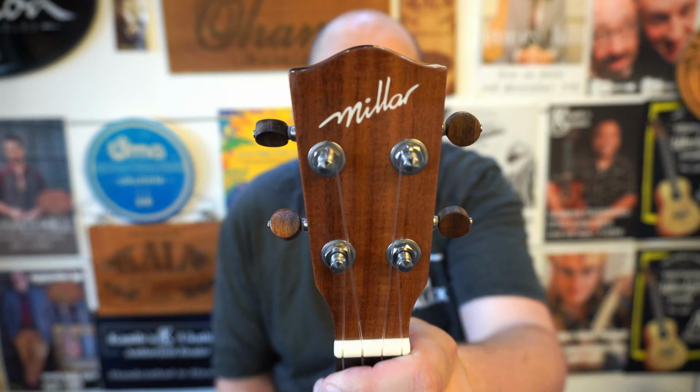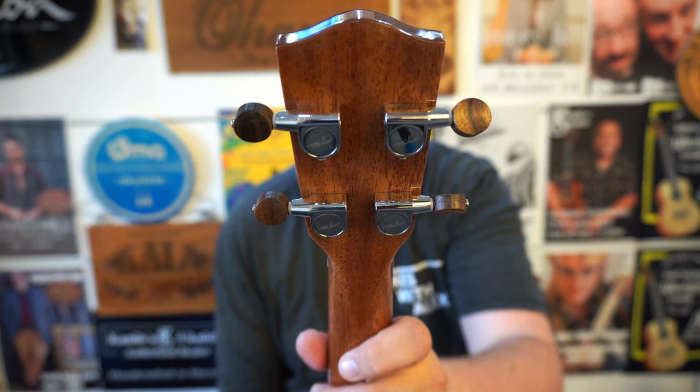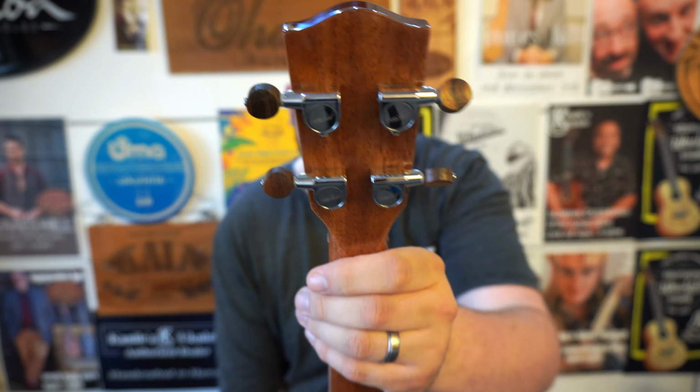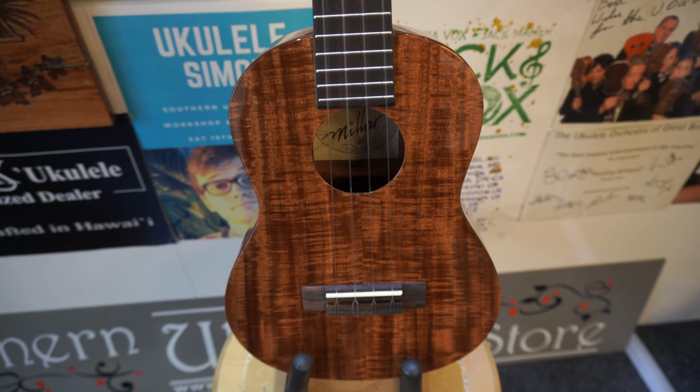With a rosewood fingerboard and bridge, a 35mm bone nut, and then Millar's normal paddle style headstock with Millar branded Zoon tuners and the acacia slash snakewood, you know, hardwood style buttons. You have a tie-on bridge, like a classical style bridge.